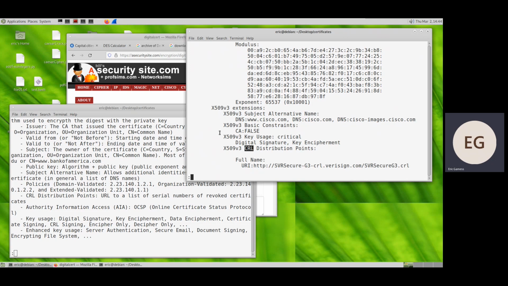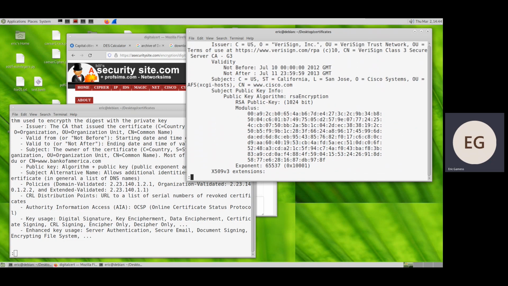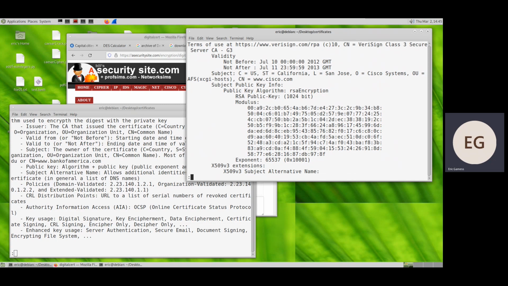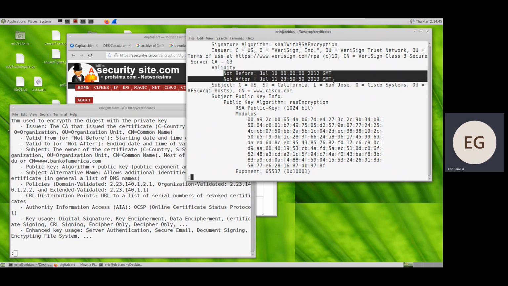So let's say, for example, in this case, Cisco did contact VeriSign, as you can see. If Cisco thinks that the certificate has been compromised, Cisco has to contact VeriSign and tell VeriSign, please revoke the certificate, because the certificate might still be in the range of date.